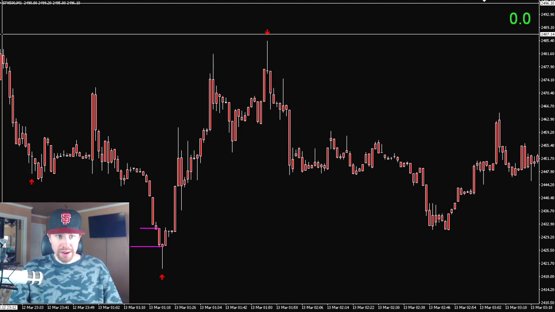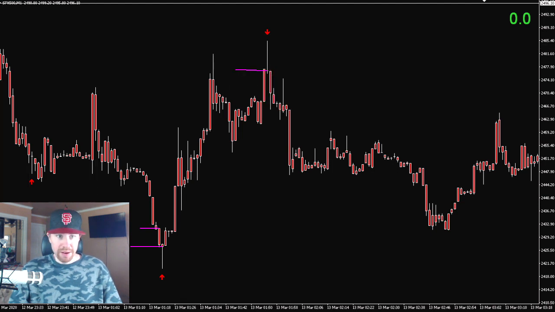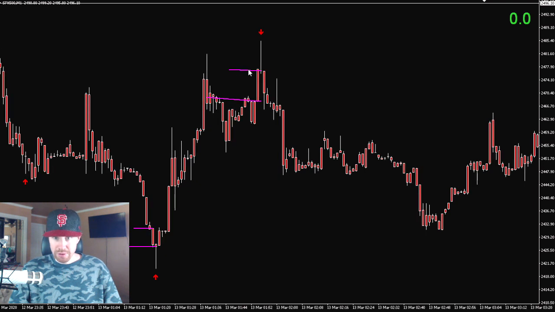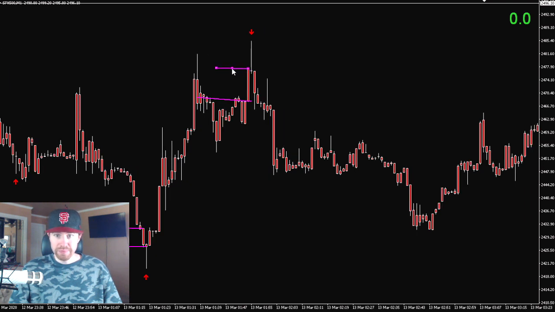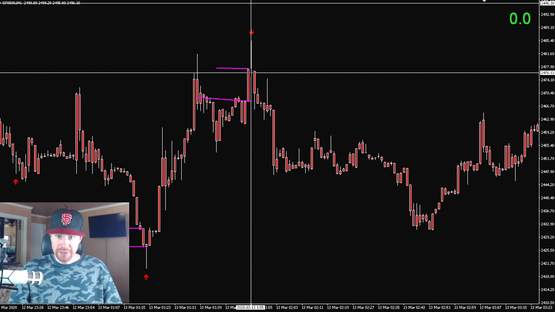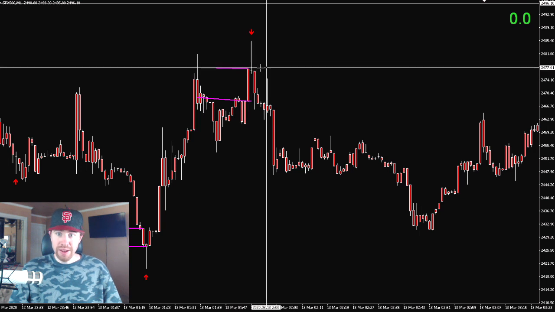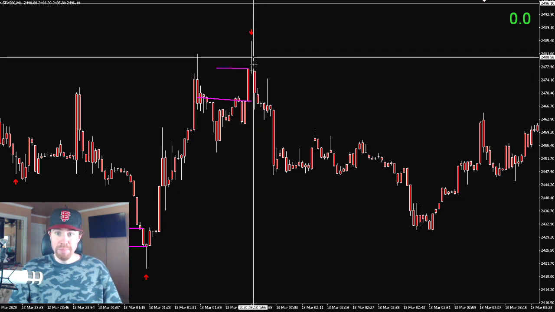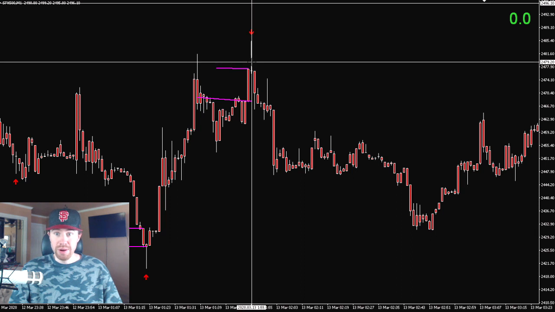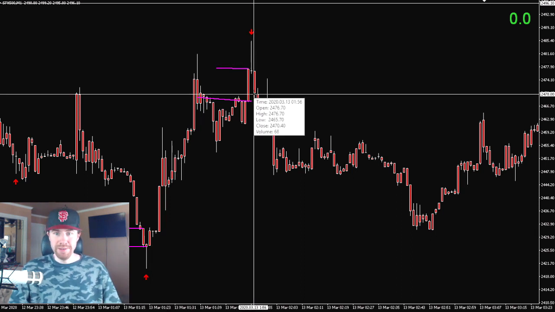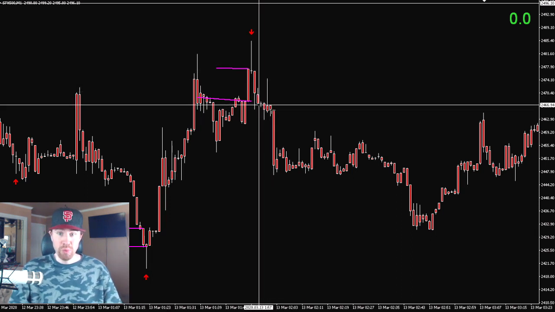Now let's go ahead and go on up here. Okay, here is the range of the previous candle. Let's just fix that a little bit. There we go. So as you can see, the open and close was in the previous candle's range. Let's say this kangaroo tail up here, which is a bearish kangaroo tail, closed up here. Well, then that would not be a valid kangaroo tail trade, and we would not take them.